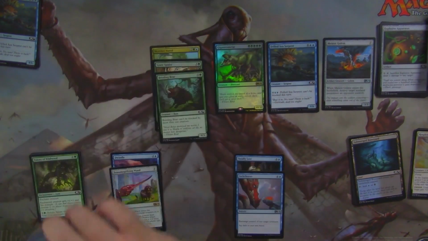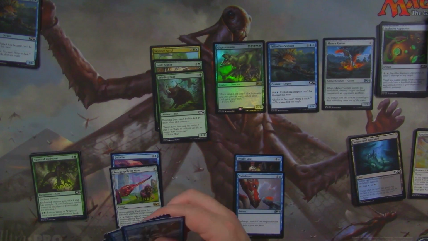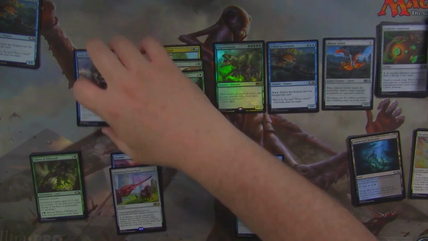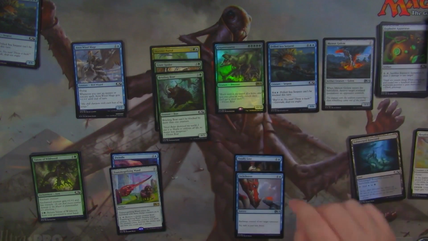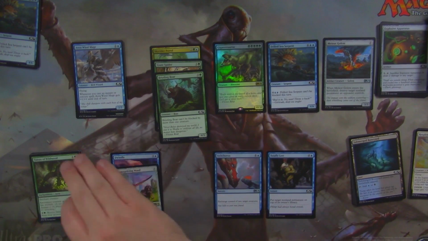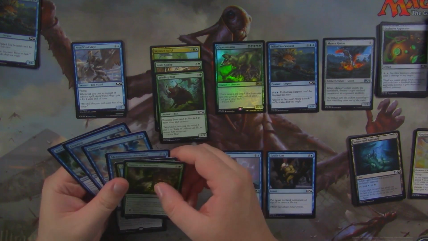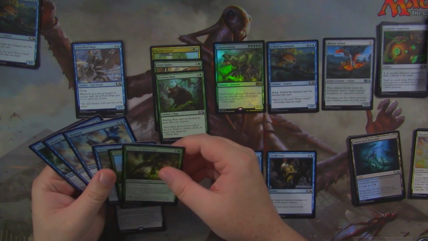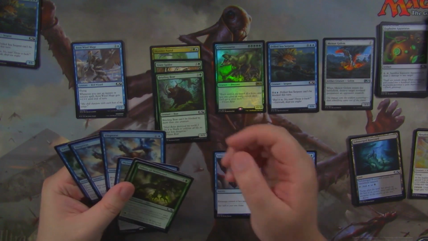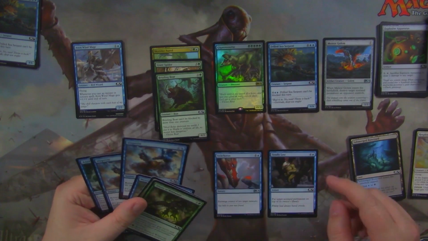So maybe you take out... 1, 2, 3, 4, 5, 6, 7, 8, 9, 10, 11, 12, 13. 13 creatures. So maybe you take out the Totally Lost, or you take out the Dwindle. Maybe you take out Disperse, but I don't think you want to. I think Disperse is just better than Totally Lost, because it's only a 2 mana instant as opposed to 5.